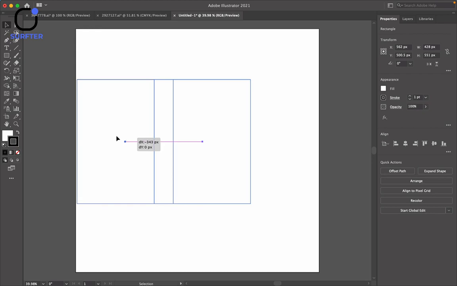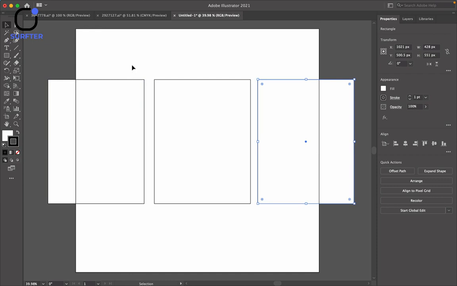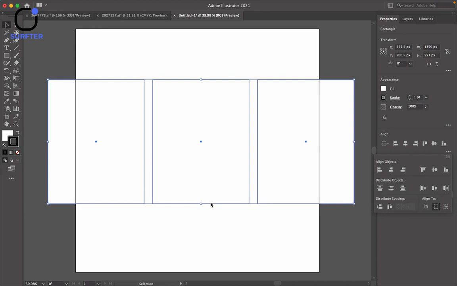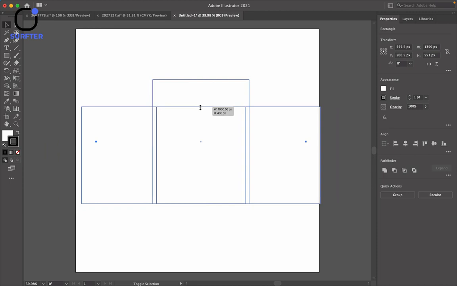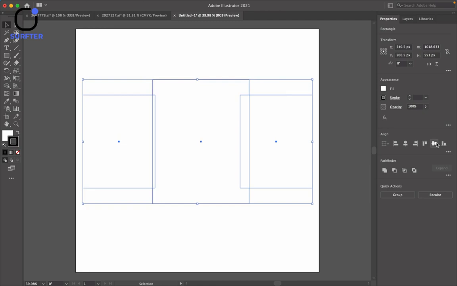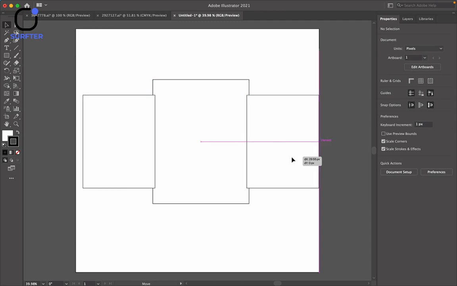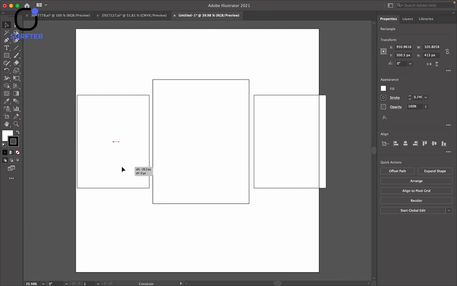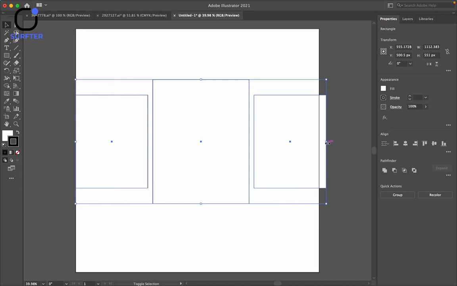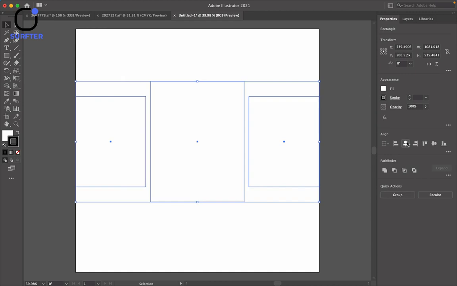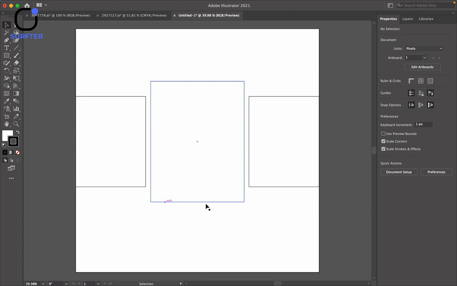So I just bring the three of them here, then I make sure they are all sized up equally. Okay, so I reduce this to, can you see? Then I centralize all of them. After doing that, I bring this a little bit like this, then this a little bit like this to make it equal. Then I adjust the two of them. Can you see? So I make sure they are all centralized. Okay, perfect. So I can have something like this.